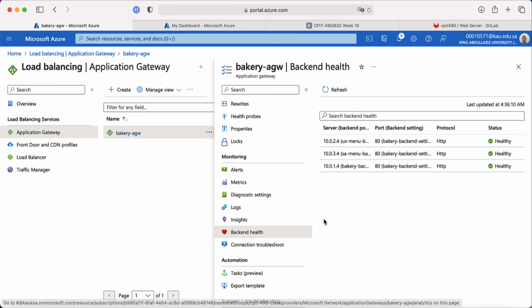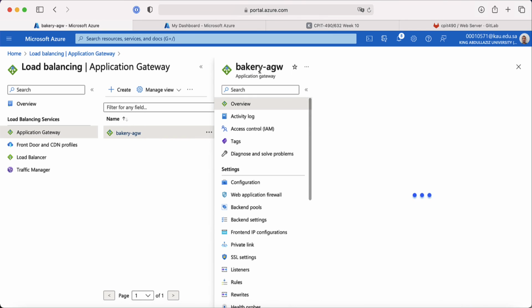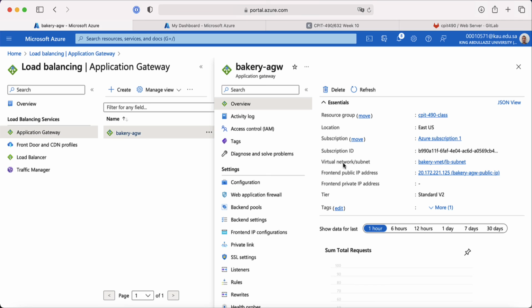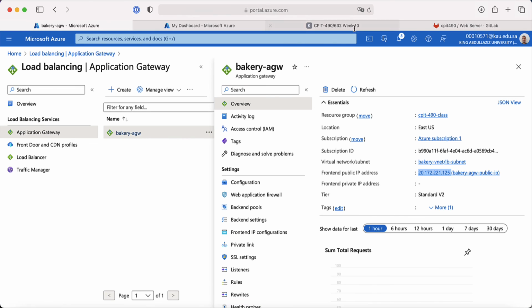So let's play with the API. So let's go to the overview of our load balancer and grab that front end public IP. So this is the public IP. Copy the public IP. And now we can open any tool that you can send HTTP requests with.